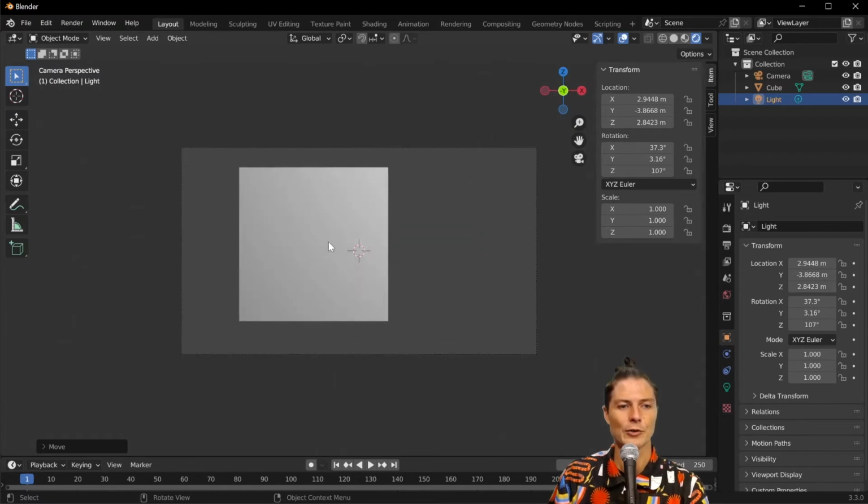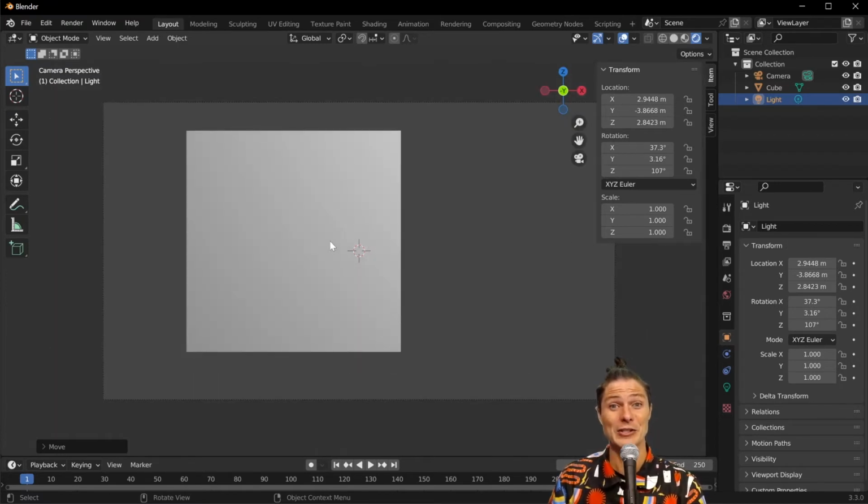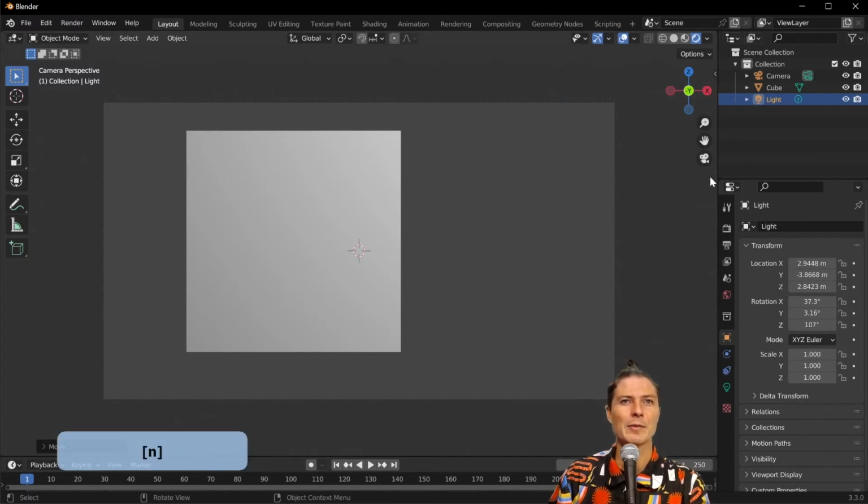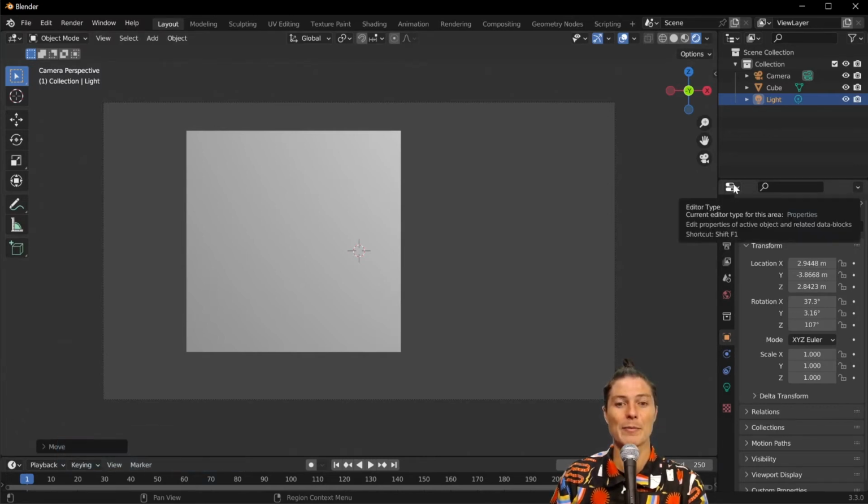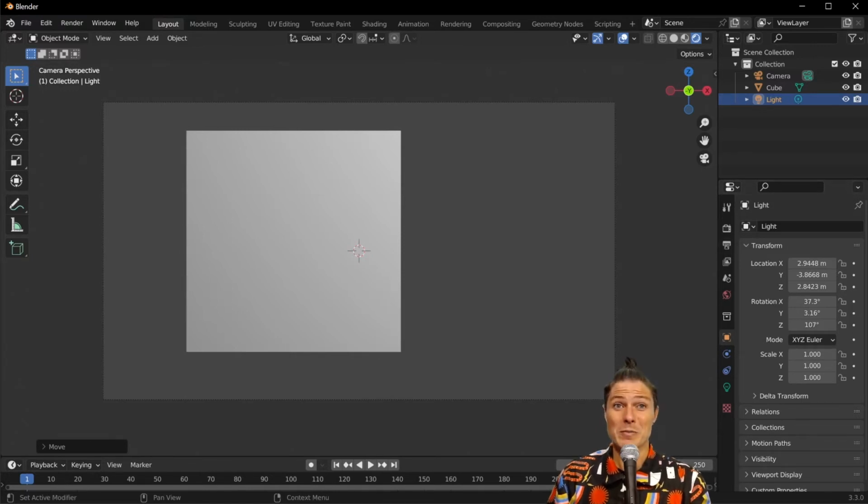Cool. So there are some things that we're going to do to just get our SVG in here and extrude it. So I'm going to destroy this cube. I'm going to close this N menu right here by hitting N. And then I'm going to work my way down these menus. Okay, down this, this is called the outliner, I believe. No, the properties. This is the properties. This is the outliner up here. So this little icon right here means properties. And so we're going to go down these different property menus and do a bunch of things. So stick with me. I'm going to go fairly quickly, but this is a recording, so you can always rewind.